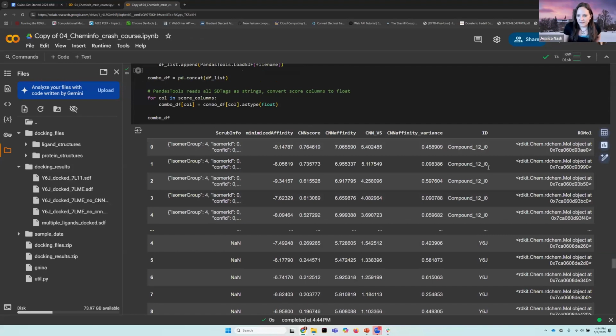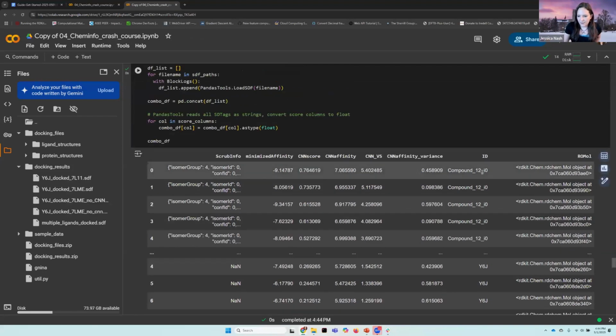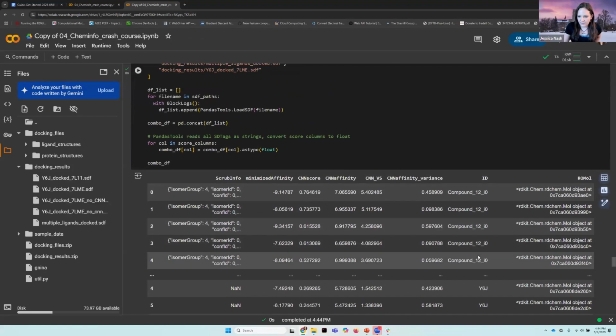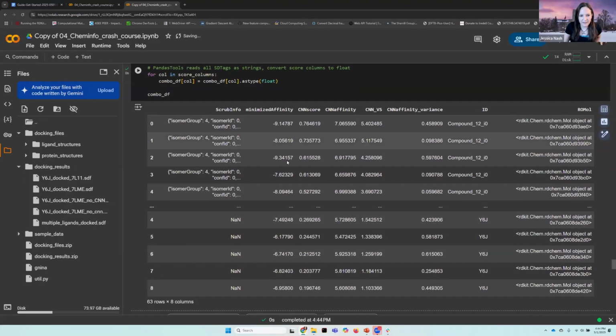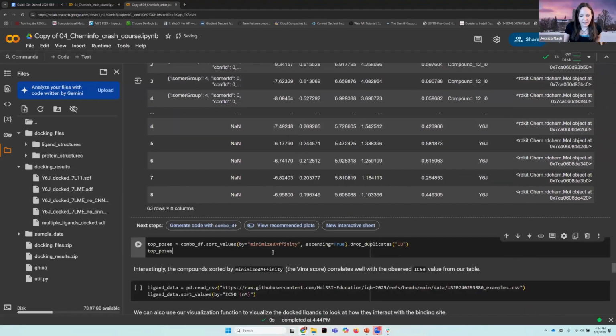So we have here the compound ID, all those different compound IDs, and then also here the native ligand at the bottom. And then we can use pandas functions to sort by our different scoring metrics.